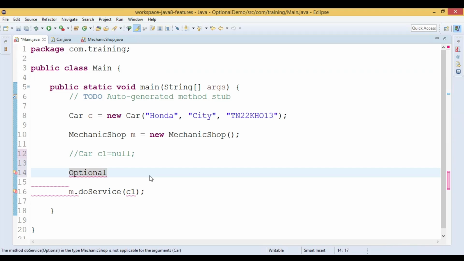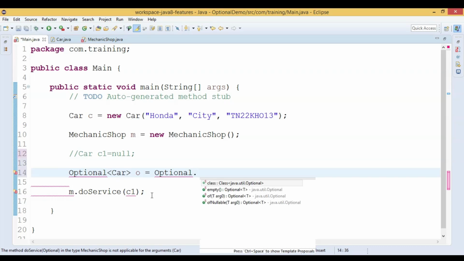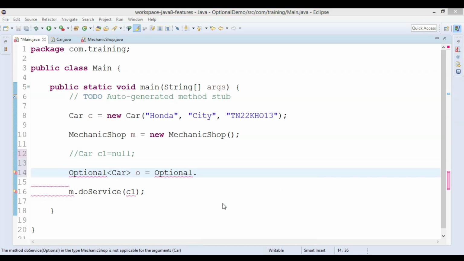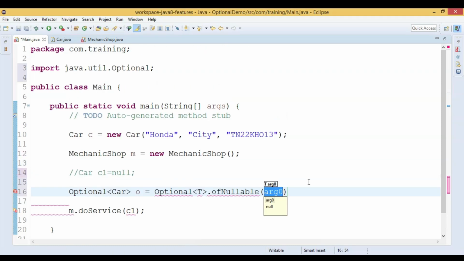Optional o equal to Optional has a method, dot ofNullable. For this ofNullable, we have to pass the object we want to store in the optional object.